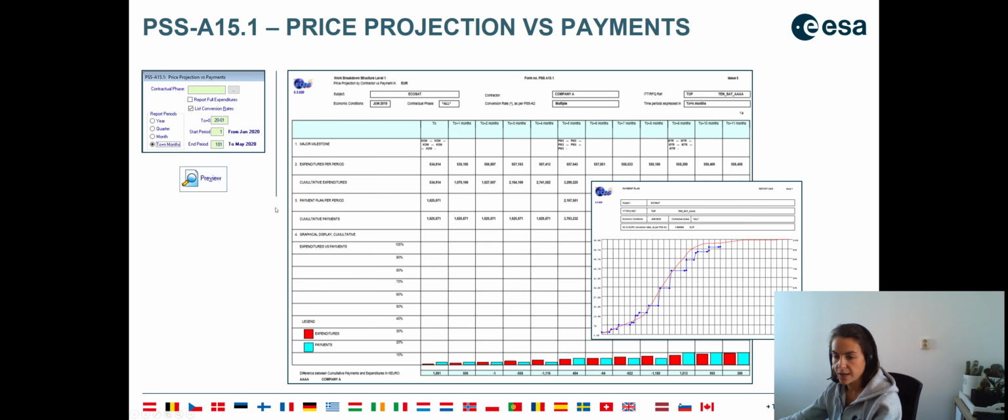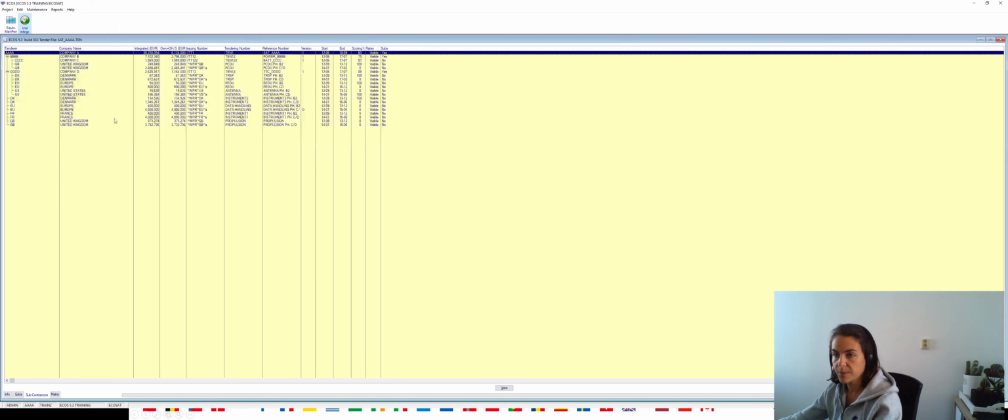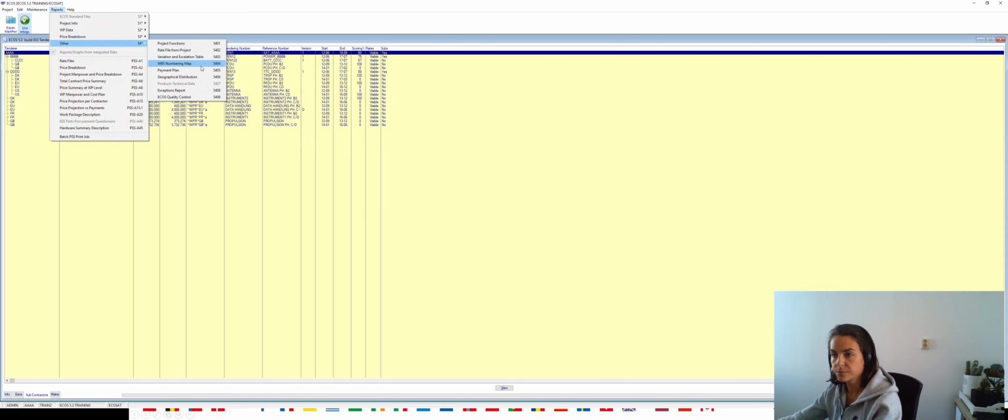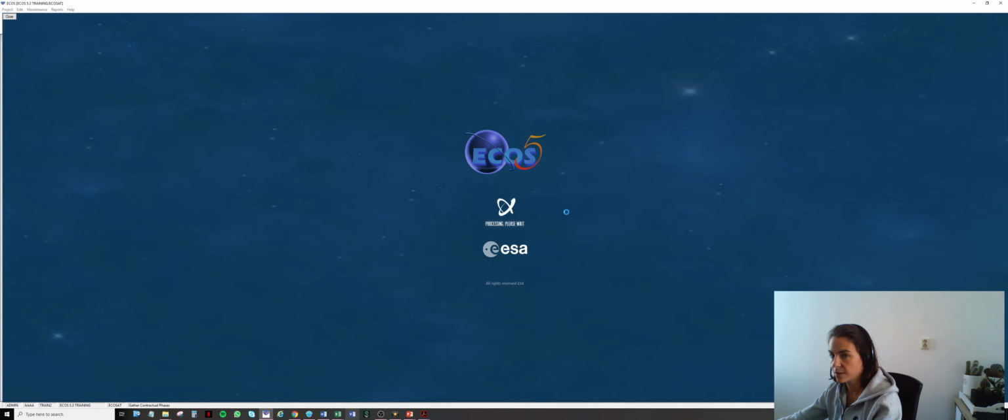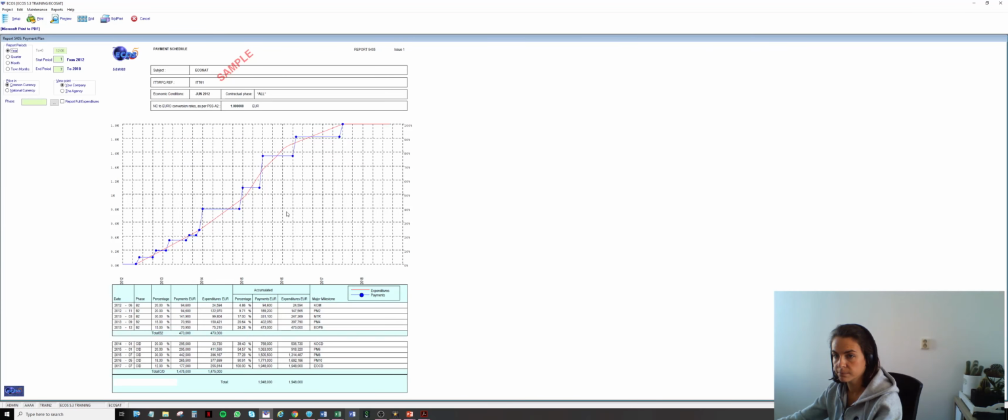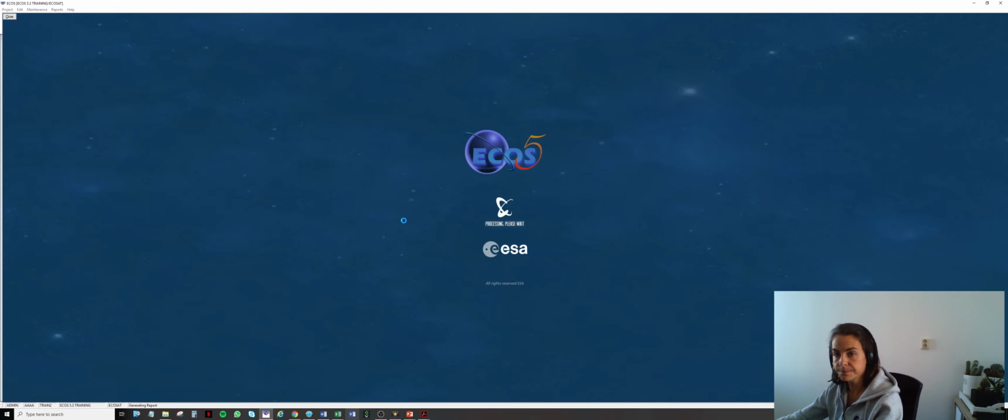If you want, we can even try to issue quickly the payment plan. Then I show you, we can do a preview to see how it looks like. So you see here we can choose per year in common currency from 2012 to 2018 for all phases. So I think by default it will be all. And let's preview.